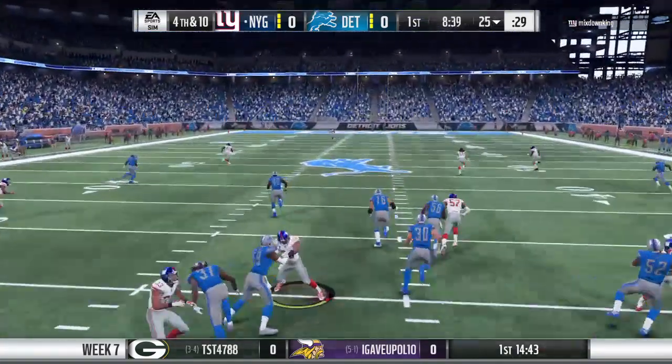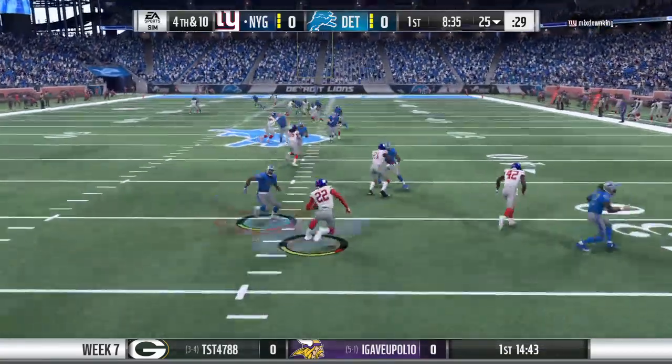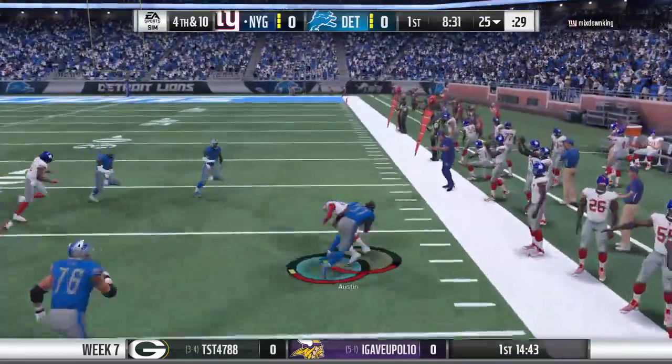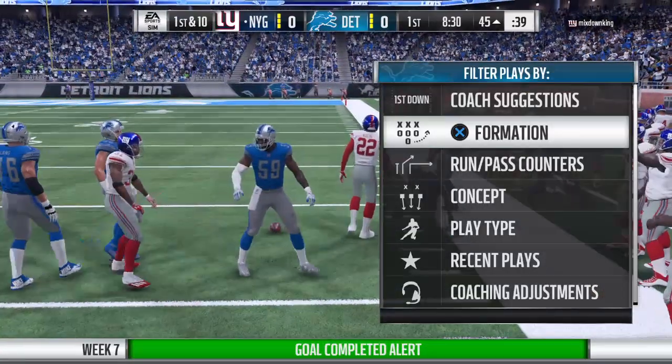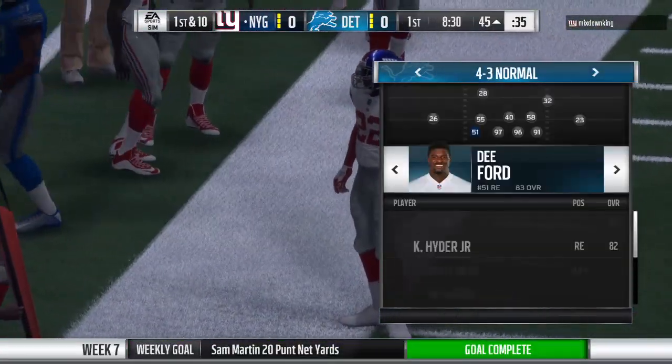And here now the punter, Martin, booming this one away. Take it in at the 22. Powering his way forward. Excellent work on the run back there, 33 yards. And the Giants will begin this drive in good shape, 1st and 10.